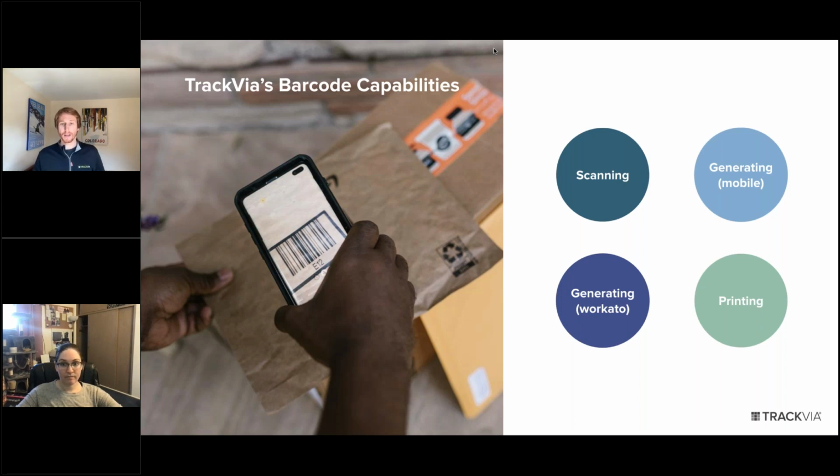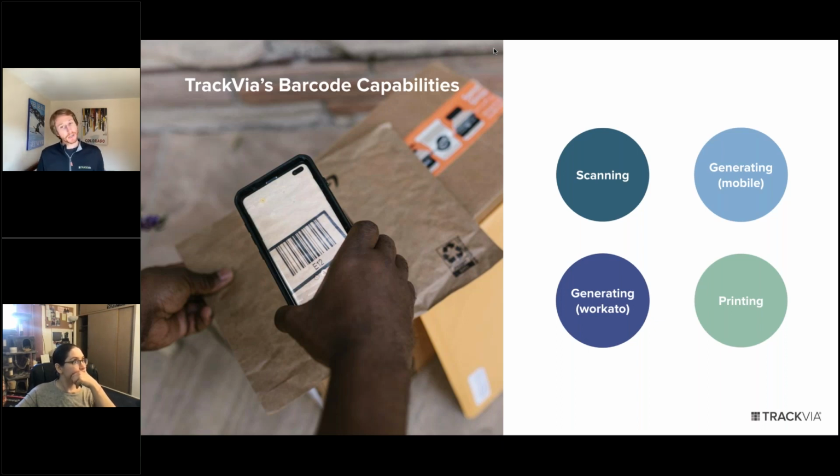The other way that we have customers do this, if they want the barcode to be a little more accessible, maybe visible on the web, is that a lot of times they'll use our integration platform, or Barcado, to hook into a barcode creation service. There are lots of them out there, lots of them are free and really easy to use. So we have a lot of customers that generate the barcode using a simple integration and send that back into TrackVia, and that becomes a little more flexible. You can do more things with it that way. I think you'll see that today as well in the demo.